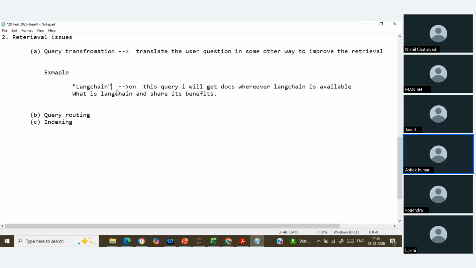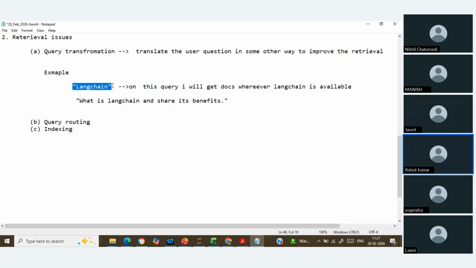Definitely, the large language model will provide the output based upon this particular query. It will provide the output, but will that output suffice your requirement? Definitely not, because it will be a hallucinated output, because of the indeterministic nature of the large language model.